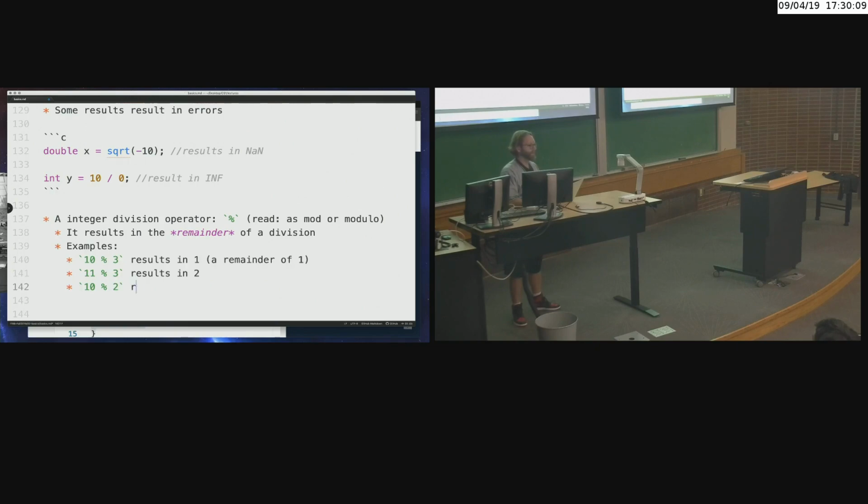What if I do, say, let's go with 10 mod 2? What is that going to result in? It results in 0. What if I did 11 mod 2? That's going to be 1. What if I did 12 mod 2? 0. So 0, 1, 0, 1, 0, 1. What does that give you a tool to do? To determine whether or not the value stored in a variable is even or odd. What's its remainder? If its remainder is 0, then you know that it's even. If its remainder is 1, then you know that it's odd.